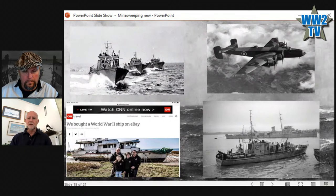And obviously, we couldn't concentrate this just off Normandy or just around the Normandy beachhead, because, again, operational security, it becomes a bit of a giveaway. But we laid a lot of mines just to seal this area off. We didn't lay any mines, obviously, off Caen, or I don't think we laid that many close into Cherbourg, because that was the first port we were looking to capture. Indeed. So those are precursor operations there.